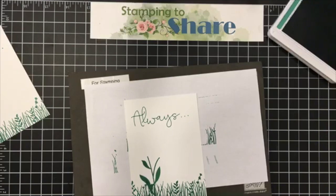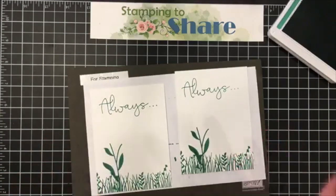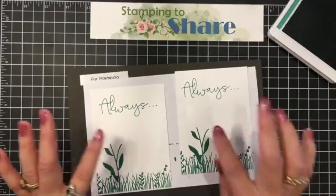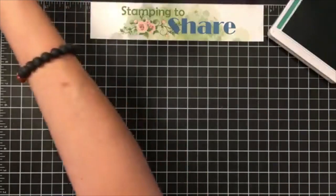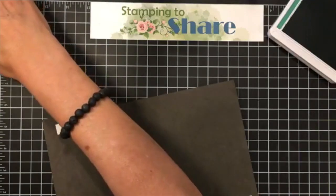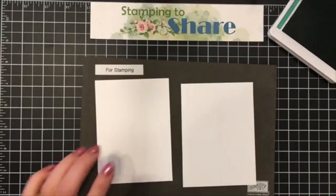Okay, then the very last thing that we're going to stamp on the front of our card is a little dragonfly. But we're going to wait with him because we want to get our flowers in place before we stamp the dragonfly. So I'm just going to set this aside for a second. And we're going to bring those other two panels in that are cut the same as our front panels. And we're going to stamp those.